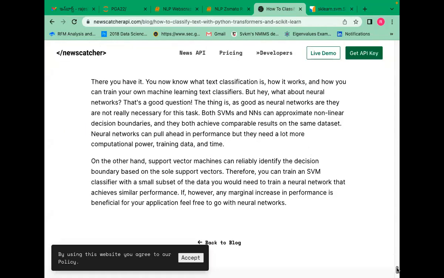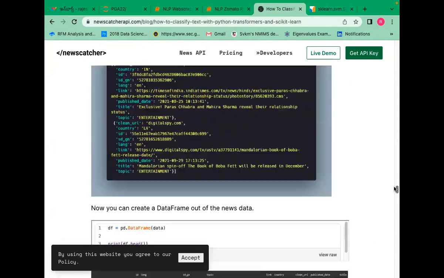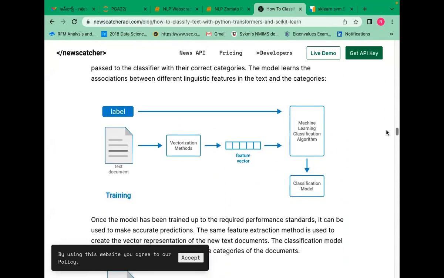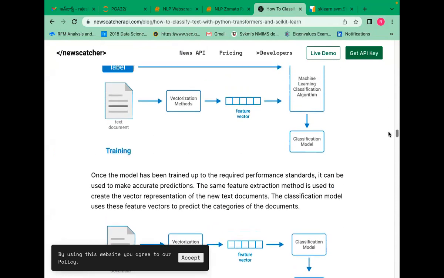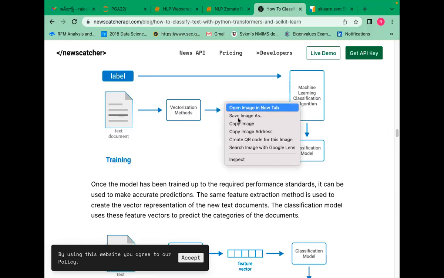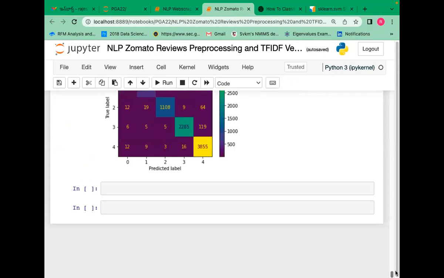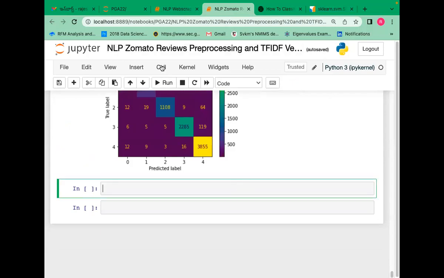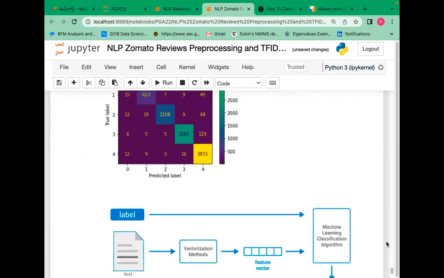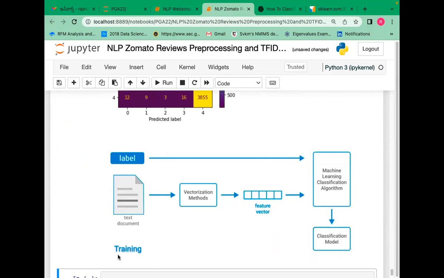So the typical process is this. See, the typical prediction process in natural language processing is this. We take the text document. Actually, there should be pre-processing here. Once the pre-processing is done, we have to use vectorization methods.